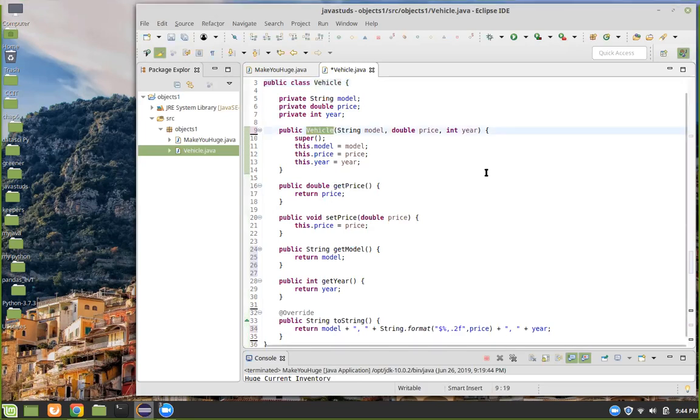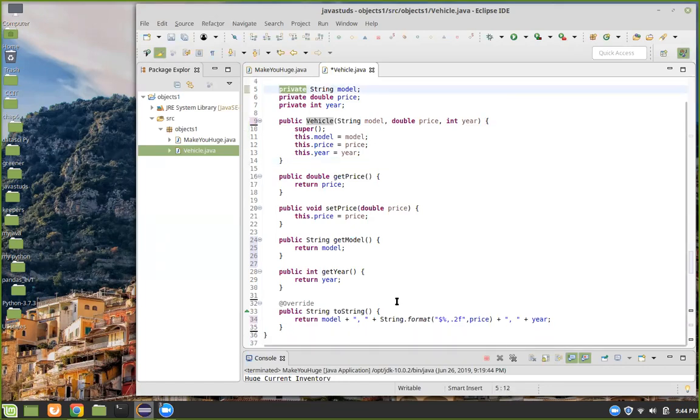This is the parameterized constructor, which will allow us to specify values for the model, price, and year when we make a new vehicle. And then we have some setters and getters that we can use to modify or retrieve the data because we made that data private. And then we have a toString method, which will allow us to see what was actually created when we created the object.